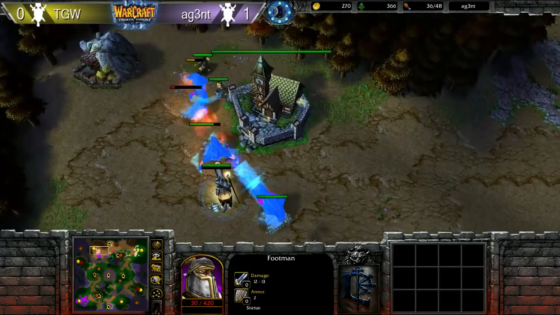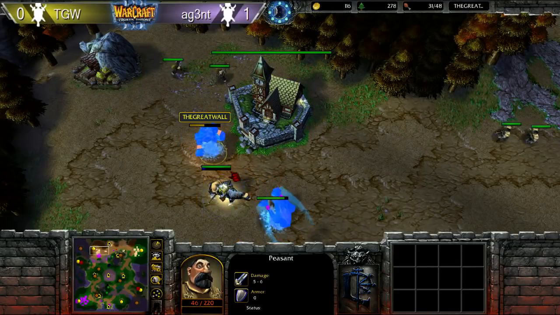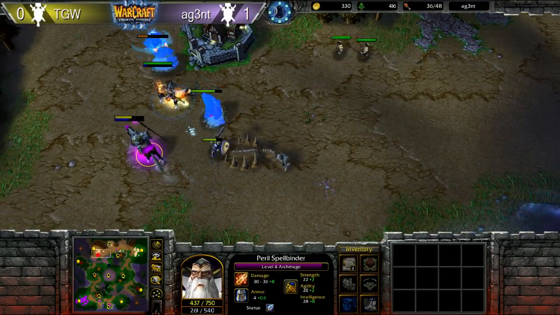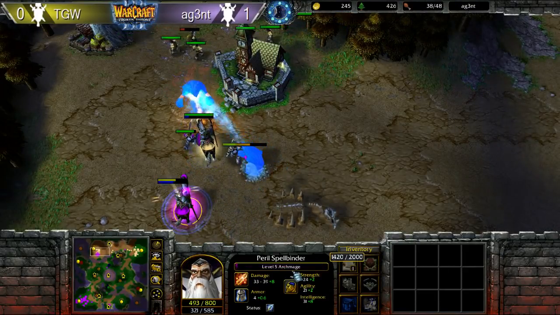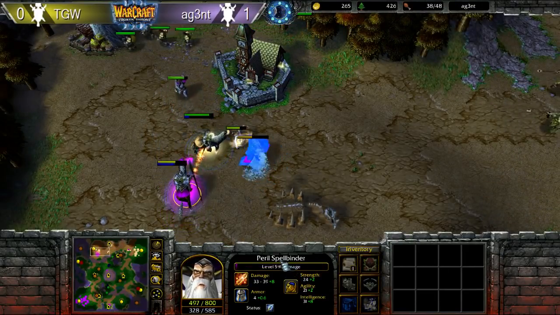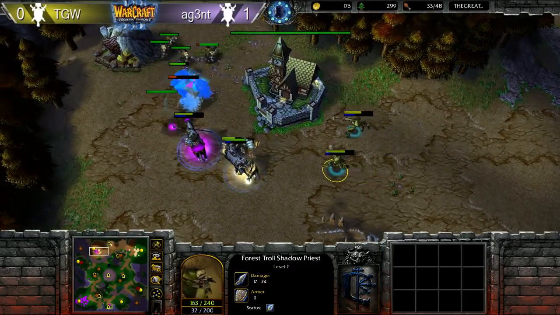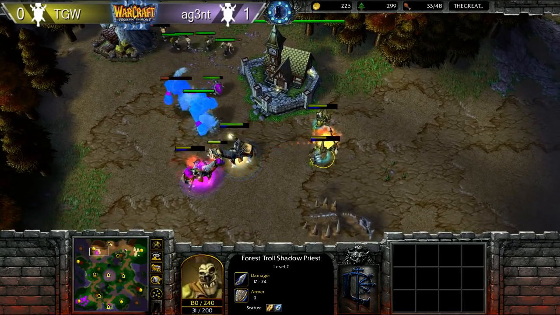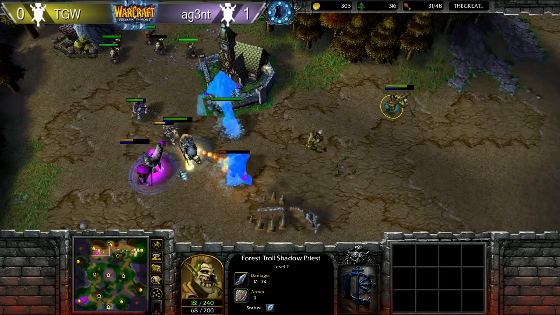So, to catch you up, TGW expanded over here, and Agent was able to punish this, but not too hard, I don't think. Ooh, but he's going to get level 5 here. Uh-oh. There's two Shadow Priests here, but they don't have Dispel Mana right now. They're just healing each other. Bit of a circle jerk.